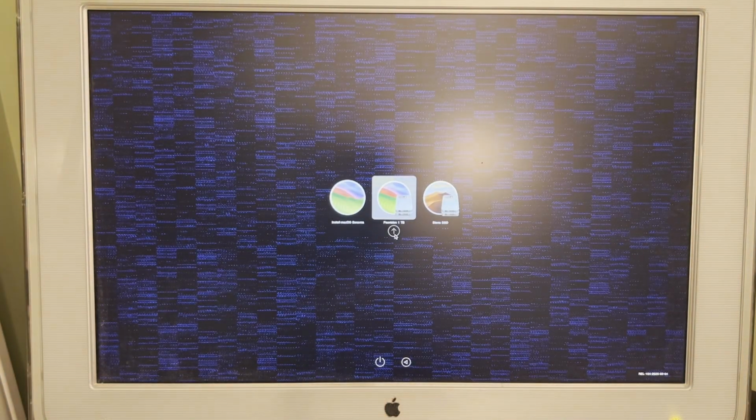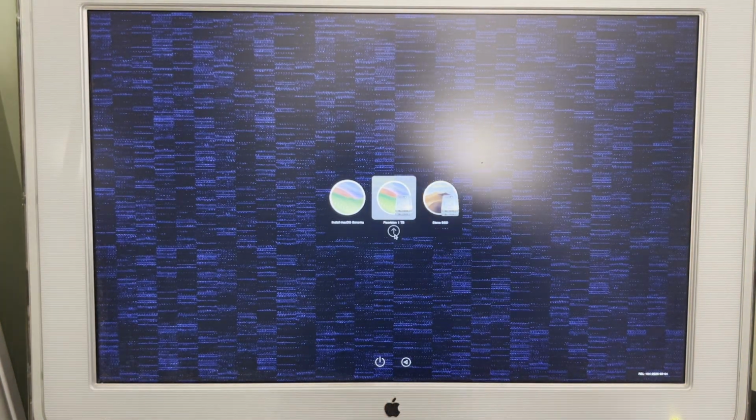Screen's coming up very quickly now. I am hopeful this is going to work. Which would indicate that a lot of the problem was in fact the SSD back when this first started giving me trouble. Okay. Come on, you.